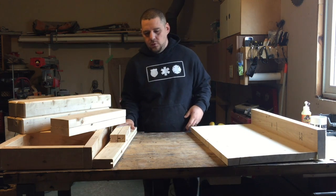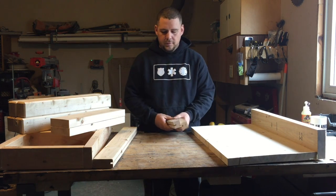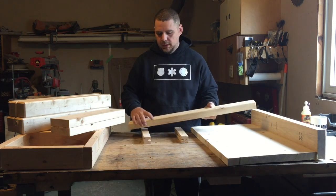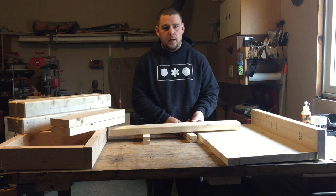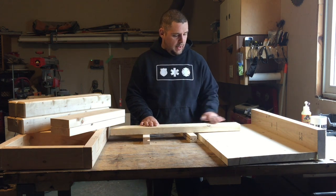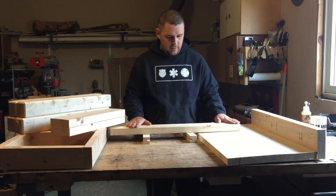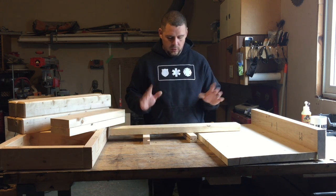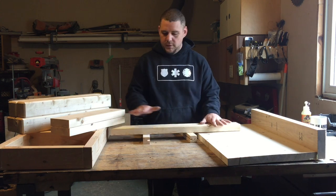The other thing I'm going to do is chamfer the edges on all the frame pieces for the pegboard, clean them up and get this assembled. This is going to be a pretty quick, easy assembly because I'm just going to use some L brackets that I got in the shop. But I'm going to finish sand all the pieces. And then the top part is a bit of decorative work. I'm going to put my shop logo on it as well as the boys' names.